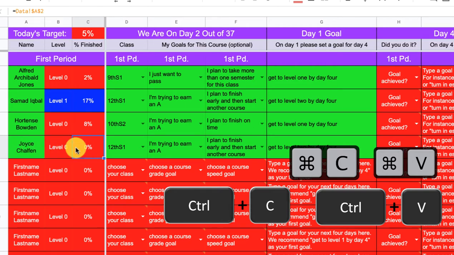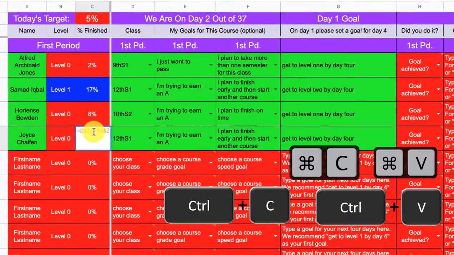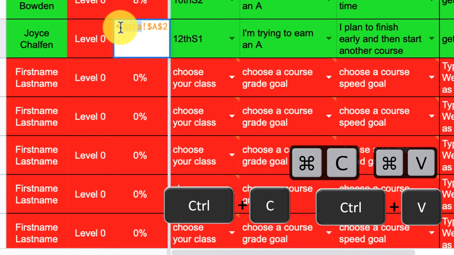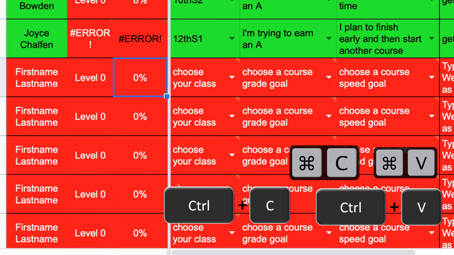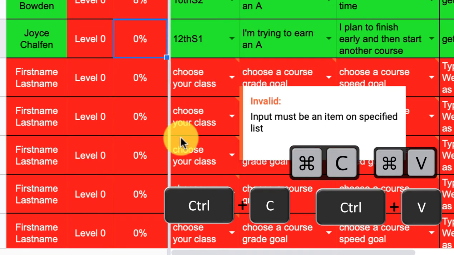Now Joyce Chalfin's row has been correctly fixed back to 0. If I double click on it again, it's back to showing data. I can select the word data, carefully paste my own name in there, Command V for paste. Oops, I pasted the wrong thing. I'll have to go back and double check it again. You know what? I'm not going to try to fix it. I'm just going to copy a 0 and paste it in there, and let's go back again.